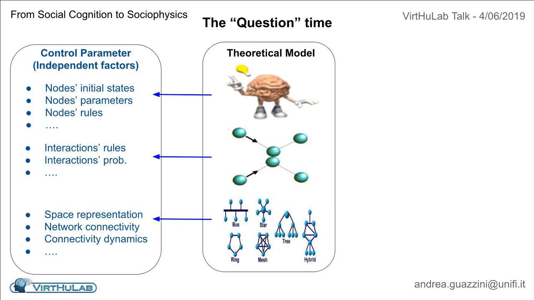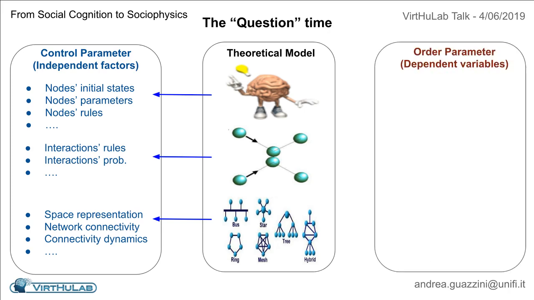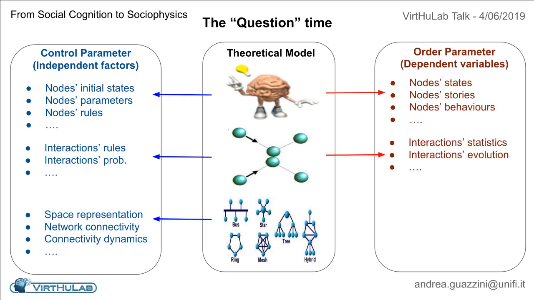At the same time, the simulation of the model produces natural observables that can be considered as order parameters of the system, and used to study the model as phenomenology. Through such variables usually a computational model is validated or rejected, by means of a direct comparison between the simulation results and, whenever possible, the experimental observations. Among the others, the order parameters can be related with different features of the node's dynamics, with statistics related with the encounters, or with the network's evolution.